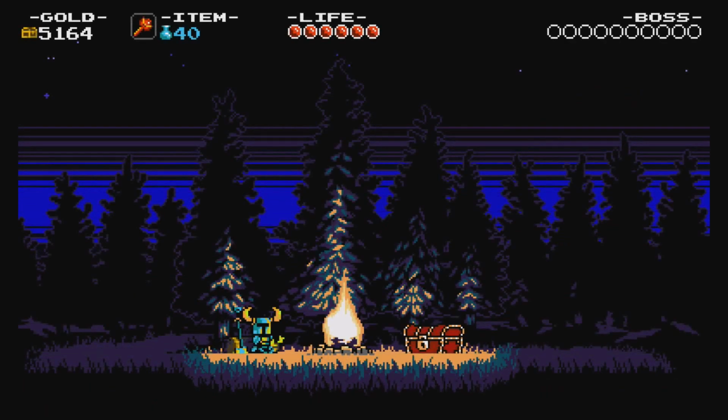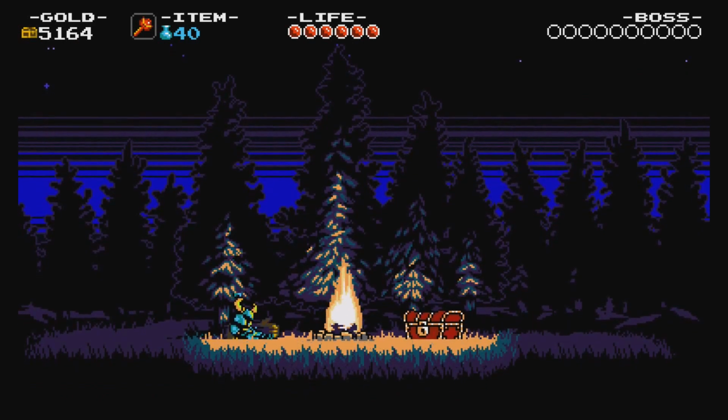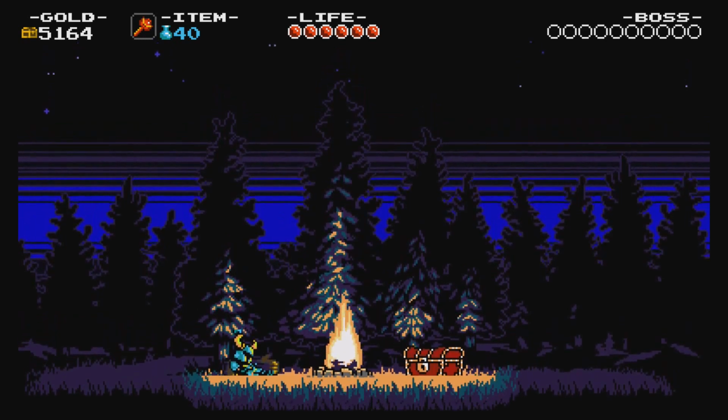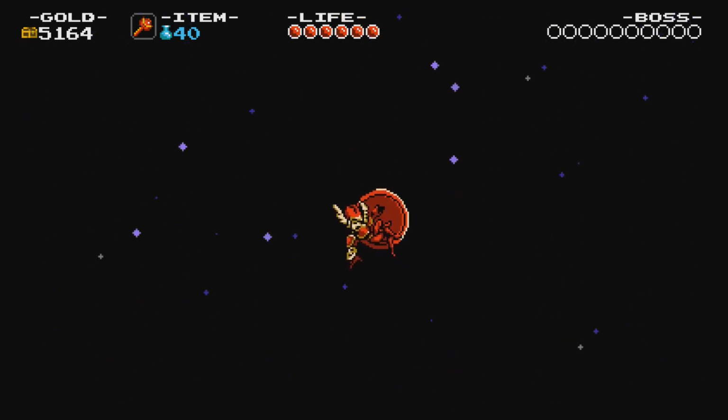Oh, and hey, look, a treasure chest. You occasionally get a treasure chest at your camp if you have gotten, I guess you could call it a checkpoint, if you will. Unlike Mega Man games where you can fight any boss at any time, this one's a little different.